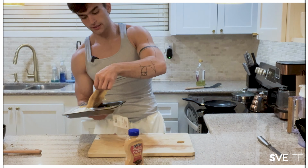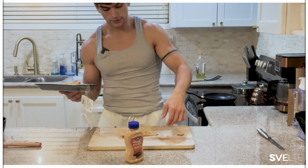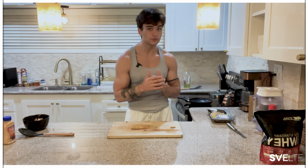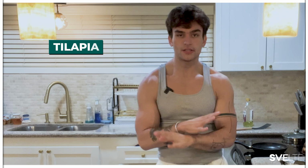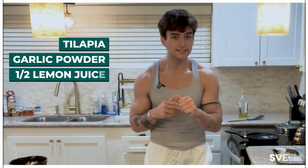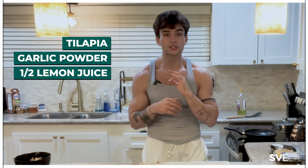But the tilapia is the easiest dish because this is already pre-seasoned and marinated. This is just a really, really simple bowl to get a quick meal in when you're trying to diet and you're feeling hungry. So obviously have your tilapia. If you don't get the pre-seasoned or marinated version, add a little pinch of garlic powder and squeeze half a lemon on that tilapia and you are good to go.